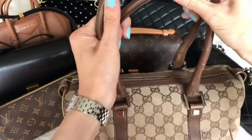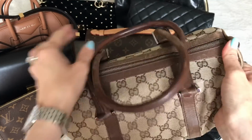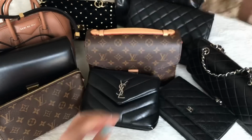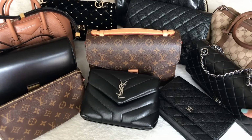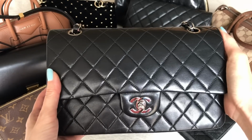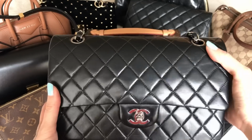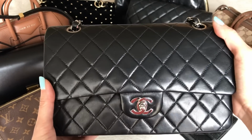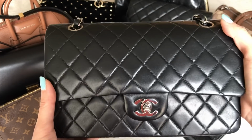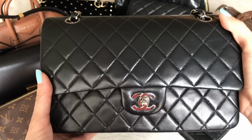For me, I will never ever buy a bag that's over 2 pounds. The Chanel Classic Jumbo, so this bag here in the jumbo size, is gorgeous, but I will never ever get it. I guess never say never, but I will probably never get it because a lot of people who love that bag have also complained about the weight of it. When it's full, it's quite heavy. And I know a lot of people who have sold it.